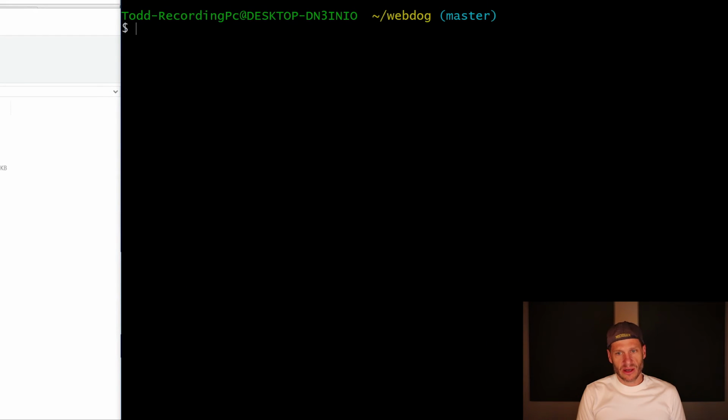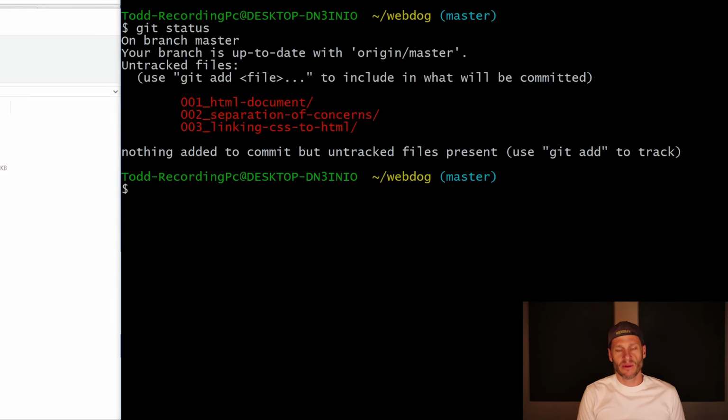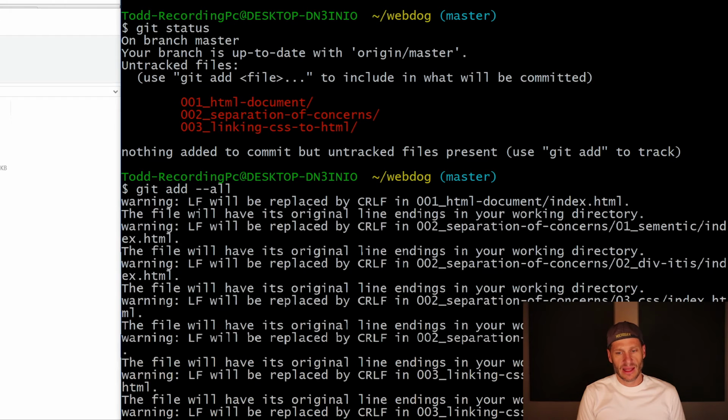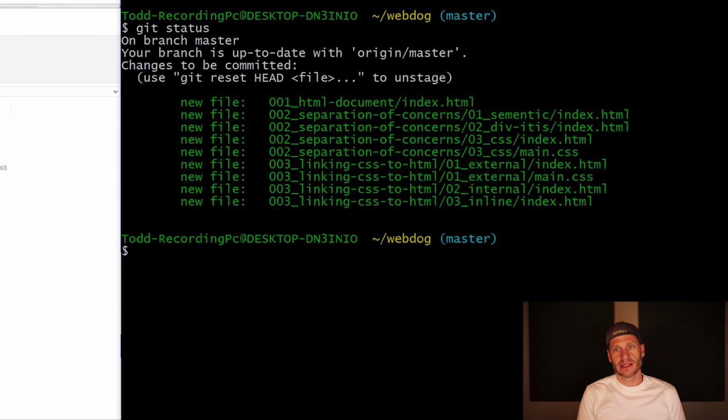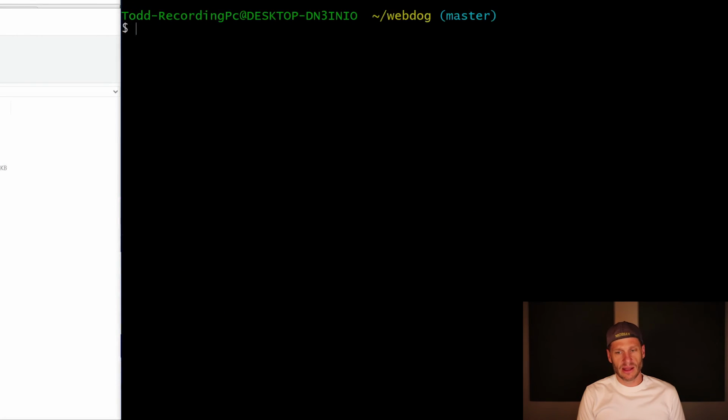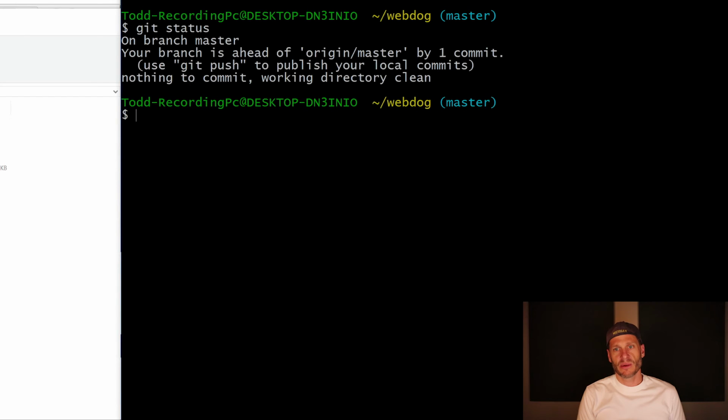So now if I come over to my terminal, Git is tracking all the changes. I could do a git status, and I can see, hey, there are some new folders there. So I could do git add --all, and it adds them. And then I could do a git status, and it says, hey, these have all been staged and are ready to be committed. And then git commit -m, and first 3 folders added. Well, you're supposed to do these things in active voice. Adds first 3 folders, right? So there we go. And now I could clear all that out, and I could do a git status, and it's on branch master, and I can do a git push to push my stuff.